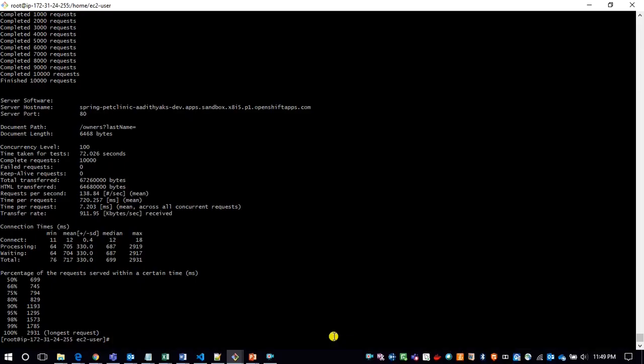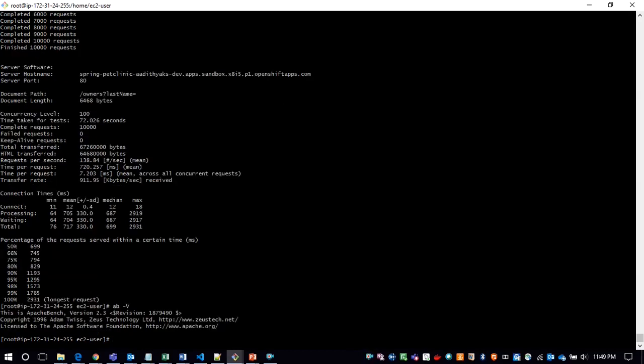This is my Linux instance that is basically on the AWS EC2 instance. I have installed and configured Linux, and then I have this Apache Bench tool installed on this Linux instance. In order to verify whether it is available, I run this command, ab, and I see that yep, it is available. This is free and open source, which I'm going to use.